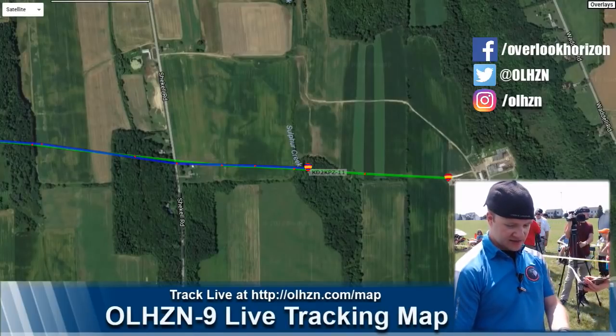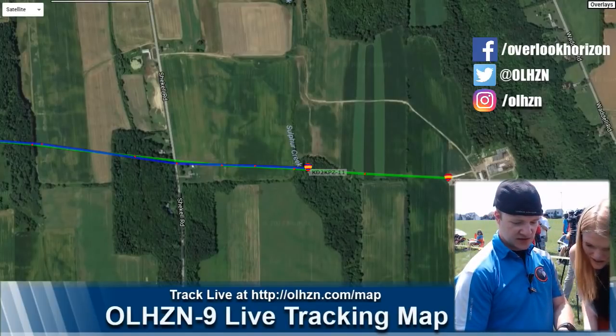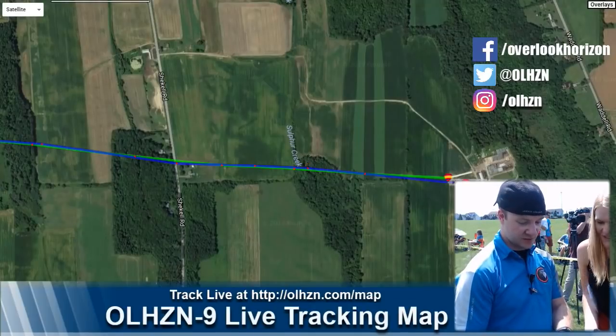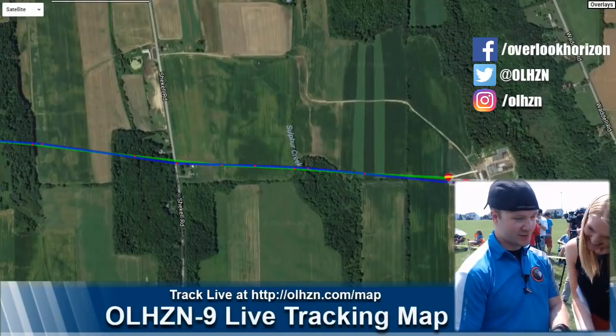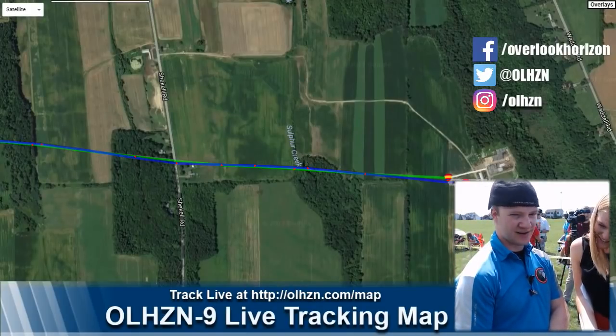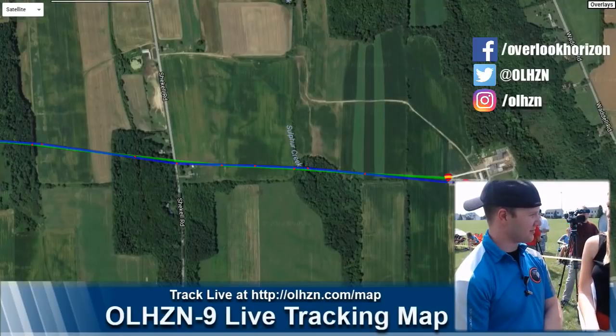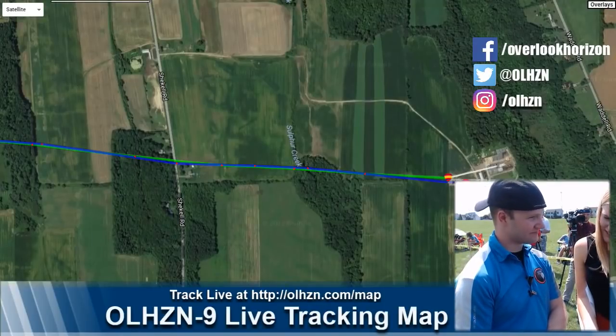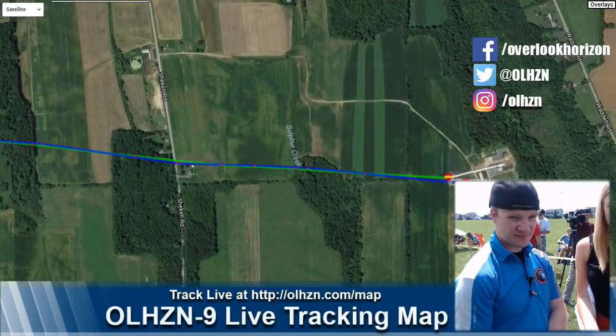It should land by Skaneateles Lake. These last two lakes here, Skaneateles and Otisco, are kind of close together, which is unfortunate. It's supposed to land somewhere in between them, but our landing is plus or minus 5 or 10 miles, so it could end up in the water. We hope not.